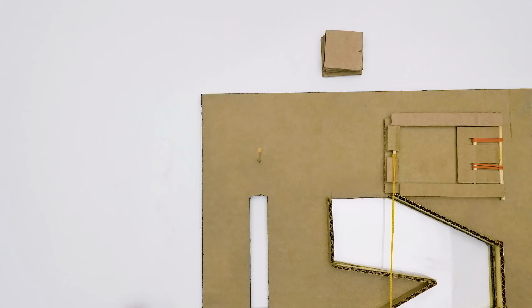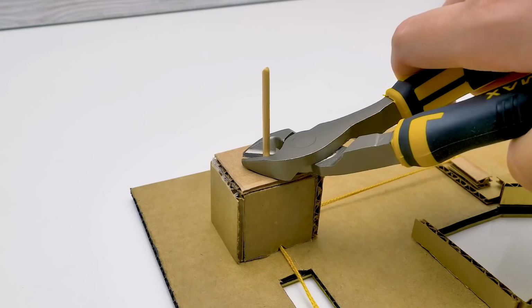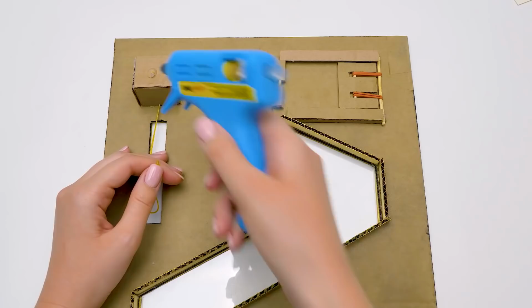Let's remove the extra part of the stick and fix the construction with glue. Our mechanism for the coin's descent is ready!